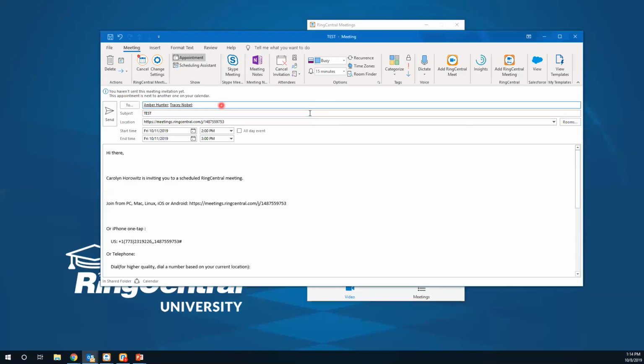The number of people that you can host on your RingCentral meeting will vary, so you need to be aware of what tier you're on. Those of you on the standard tier can have up to 4 people on your meeting. So that would be you and 3 other people. Premium tier is 100, and then the ultimate tier is 200.